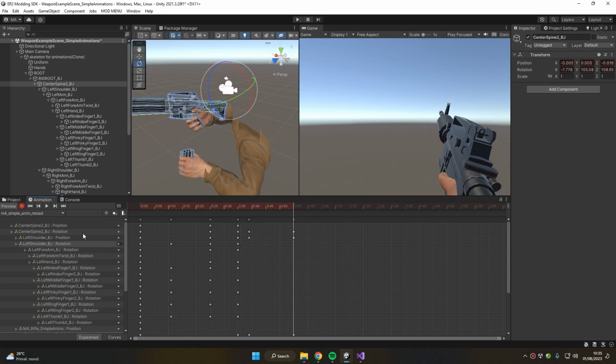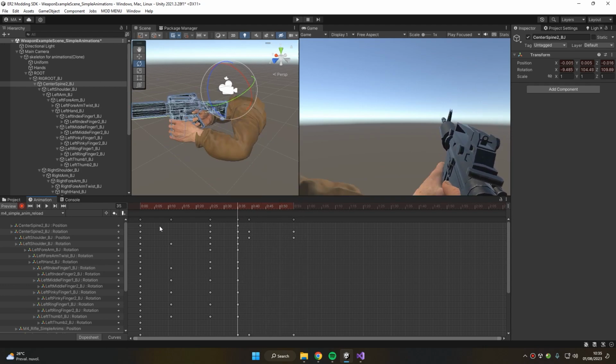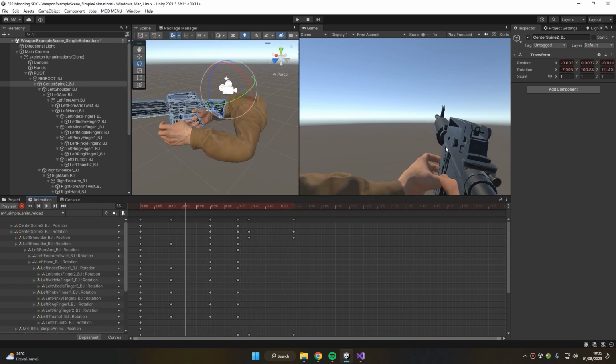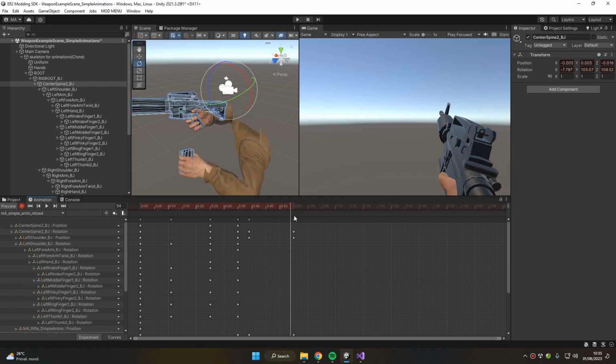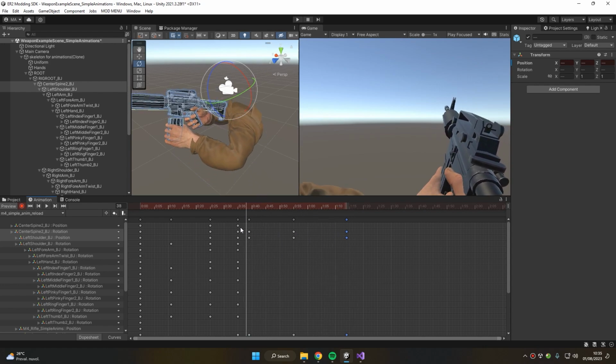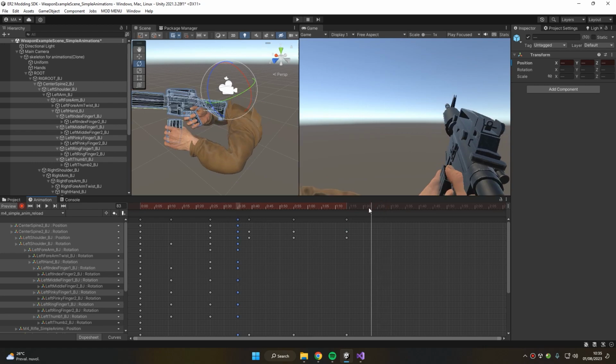So I'm moving my center spine a little bit again to make my weapon look like it's still heavy and moving down over time, even though I'm not holding it with two hands. So my weapon is of course going to move a little bit down because of gravity. Then I can attach the new magazine. I might animate this in a different way, but in this case I can just copy my keyframe here, so my magazine just goes back, and I can copy this frame of inserting the magazine. So this is basically just playing in reverse.